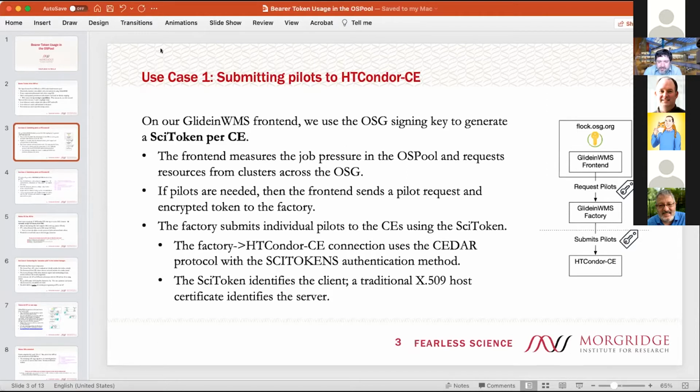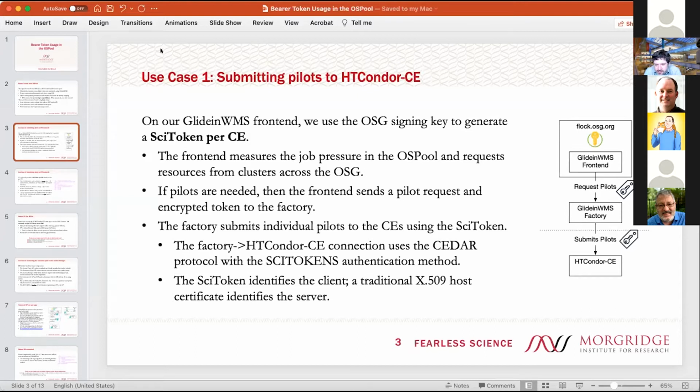If pilots are needed, it sends a request out to the central factory, and it used to encrypt a copy of our X509 certificate, and now it encrypts a copy of a particular token that we've generated for each CE. So that token moves along from the front end, which we control, to the factory, which is a multi-VO instance. And then the factory submits those individual pilots to the CE using the site token.